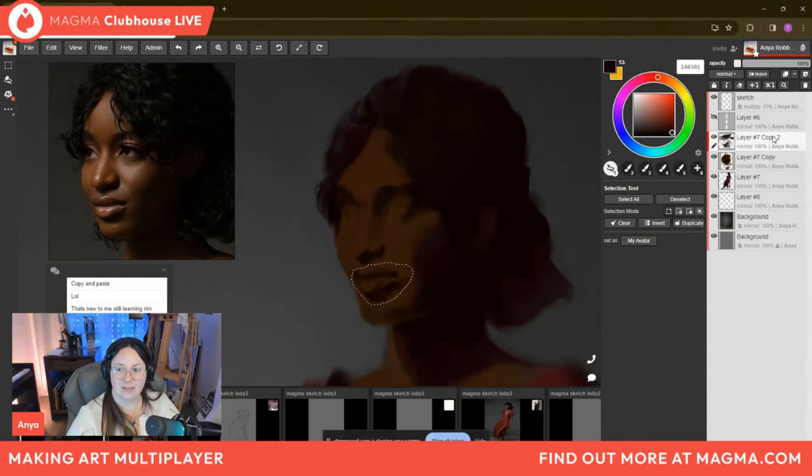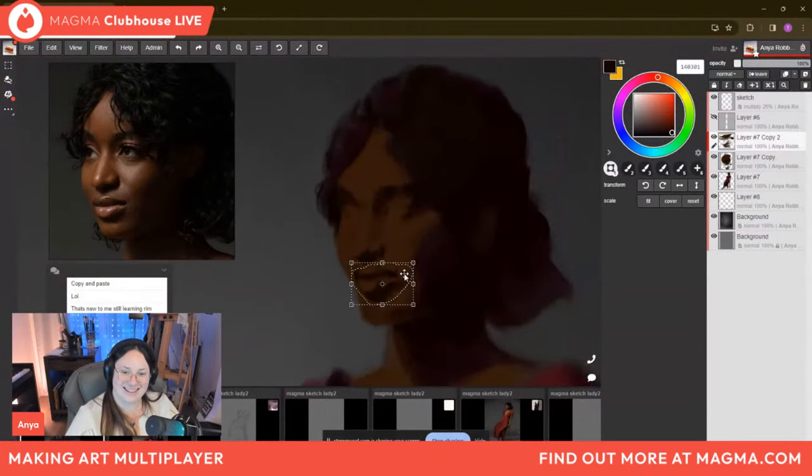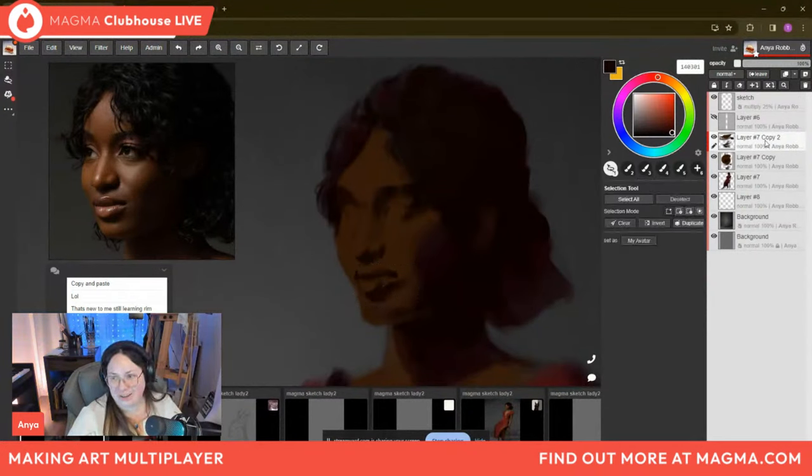Do that. Duplicate. Do it again. Oh my goodness, this happens every time. I have problems with remembering that keyboard shortcut. Always. I always have that problem. And it's all right.